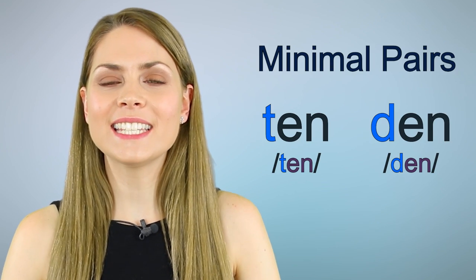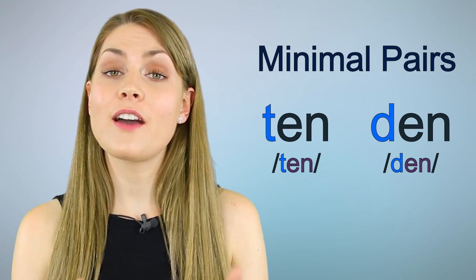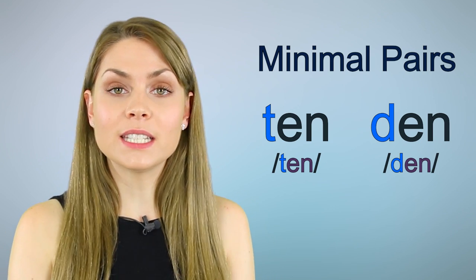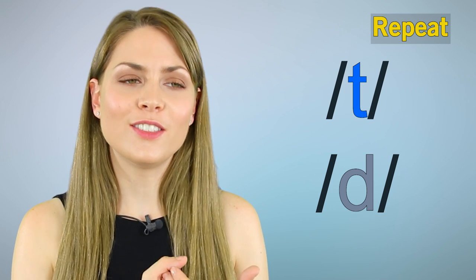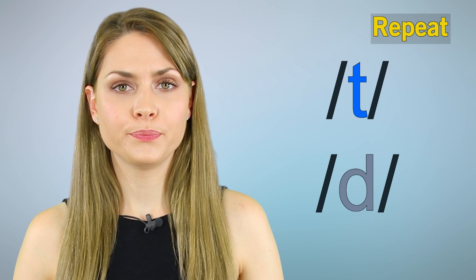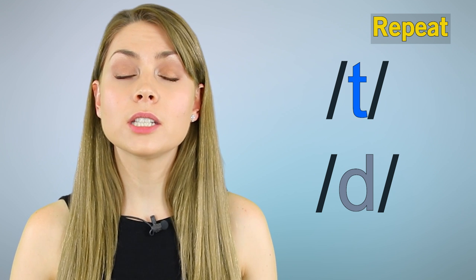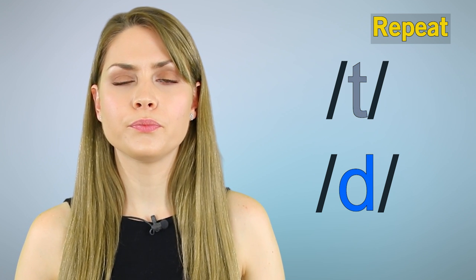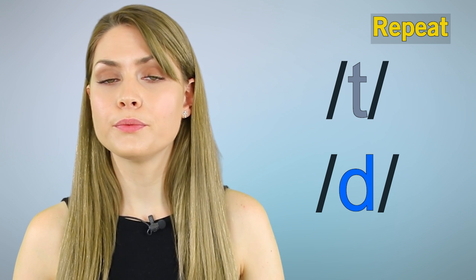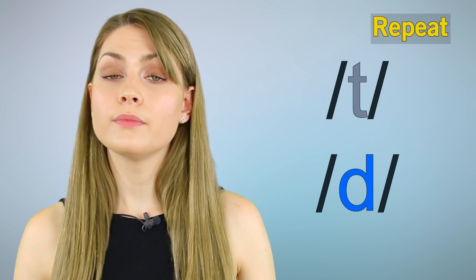Great. Let's now practice using minimal pairs, these words that are almost the same, but the sounds are different. They're very good if you want to focus on the differences between the sounds. First, let's focus on the sounds themselves. Watch my mouth. Repeat after me, please. First, the T sound. Now the D sound, D. Let's now do both.